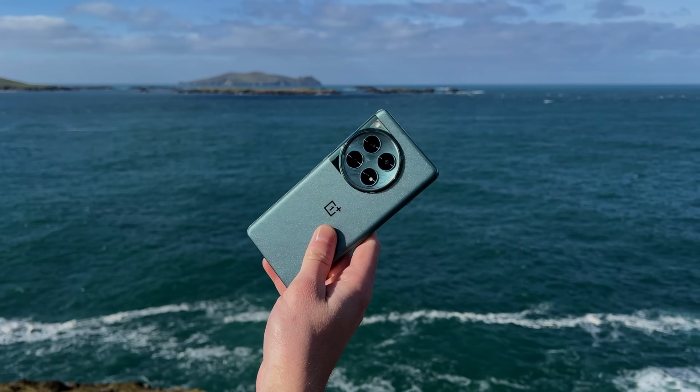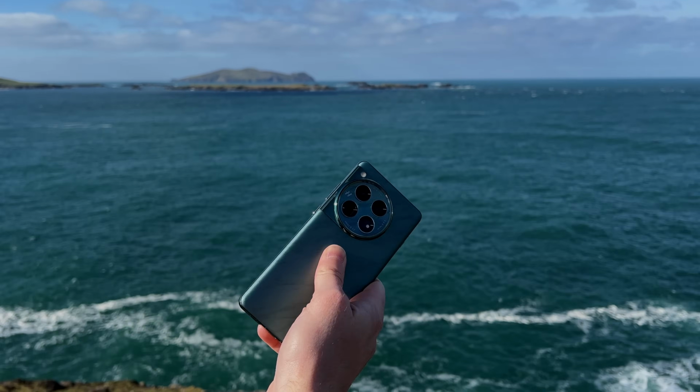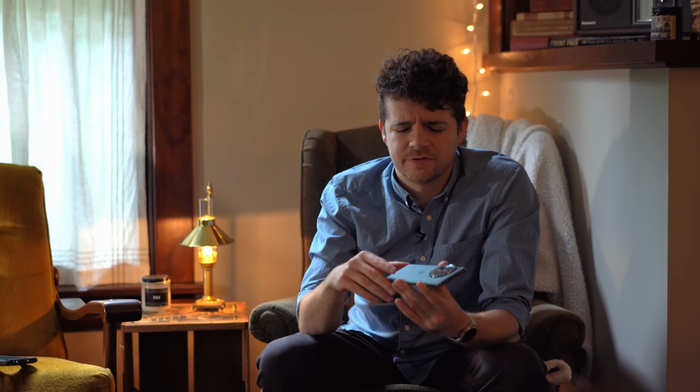I really like the wavy green pattern on the back. OnePlus said they were inspired by nature when designing it, whatever that means, but it does look like an ocean tide or marble finish. It's beautiful, and a lot of people go like, what kind of phone is that? And honestly, I'm kind of a hipster, and I'm into that reaction. But it is a little out there for those of you who want a little less nonsense on your phone. And there is a black option, of course.